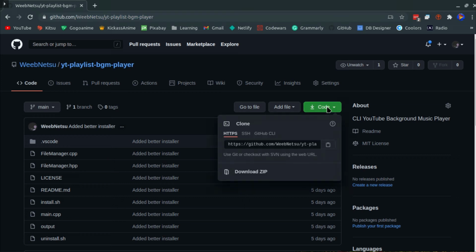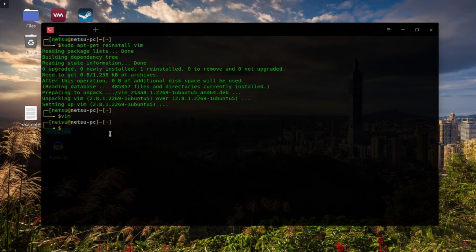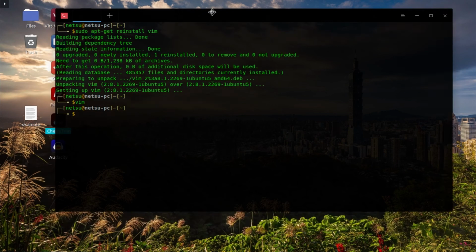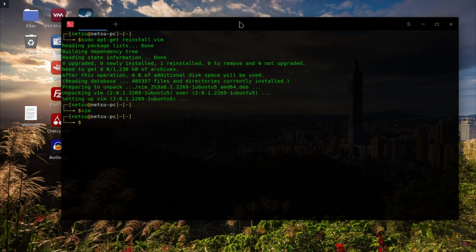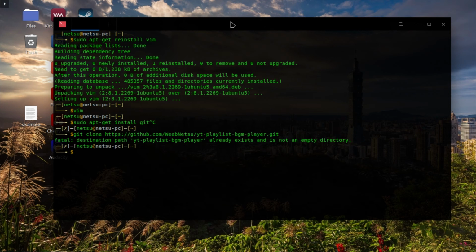First thing I do is I go here to code, and of course you can just say download zip, but this isn't always an option, so you can just copy this. Just click that copy button, and then inside your terminal, go sudo apt get install git if you don't have git installed already. I already do, so I'm not going to bother with it. Then if you have git installed, you can just go git clone, and you can just give it the things you need.